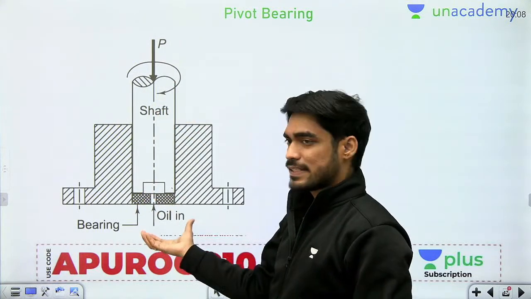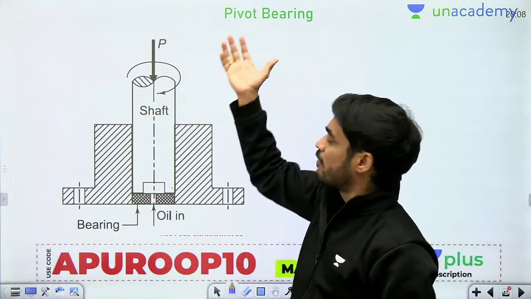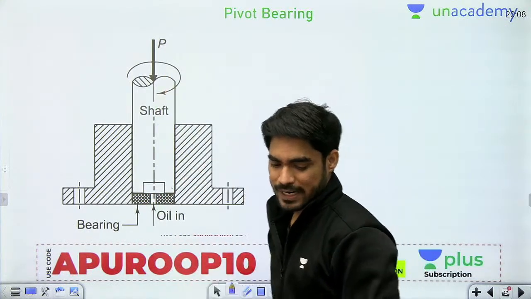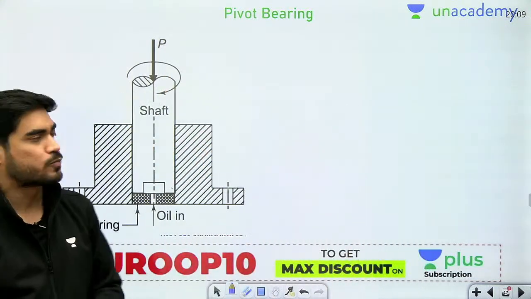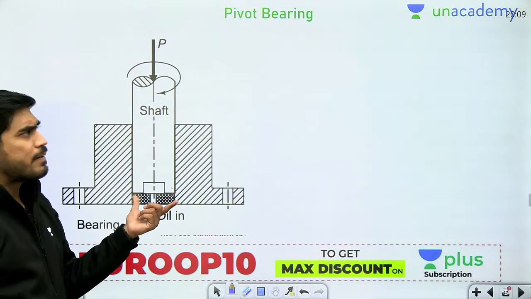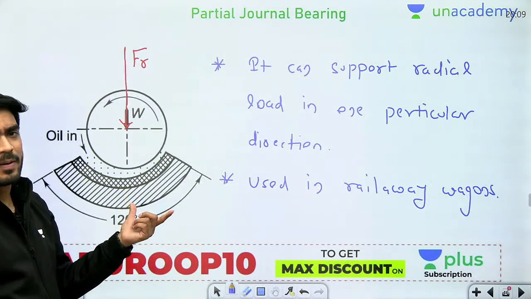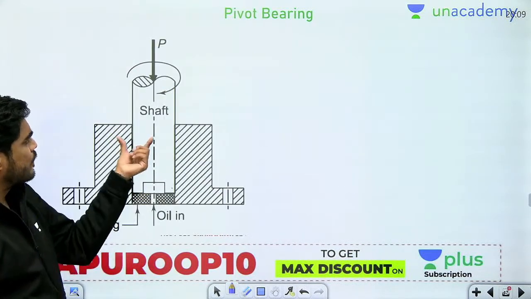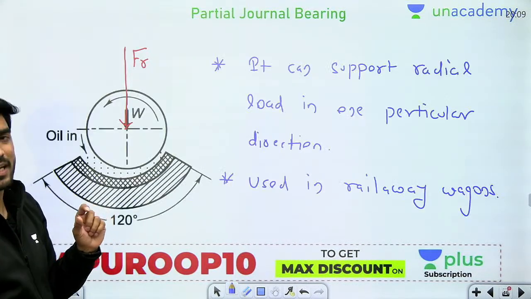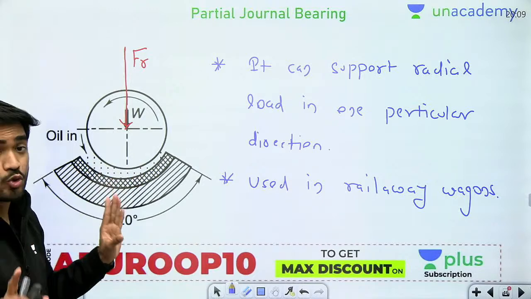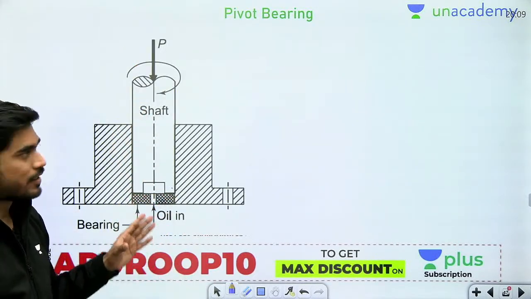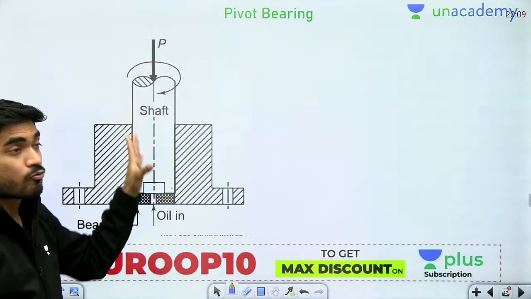So you can see that whenever there is an example of thrust bearing, the shaft is seen like this. You must have seen diagrams of thrust bearings, in which the shaft is vertical. A lot of times people ask me that journal bearings are shown like this, why are thrust bearings shown like this? Because journal bearings are used in horizontal shafts usually, and thrust bearings are used in vertical shafts.